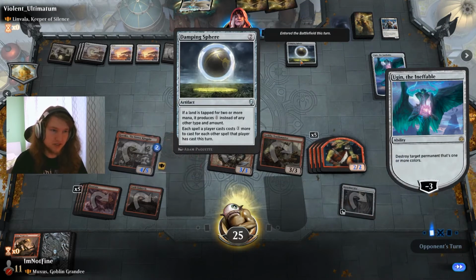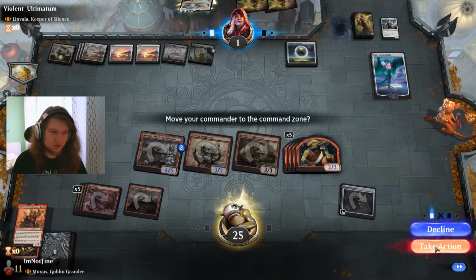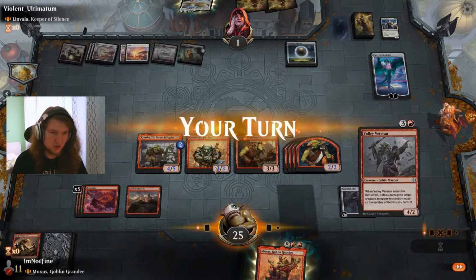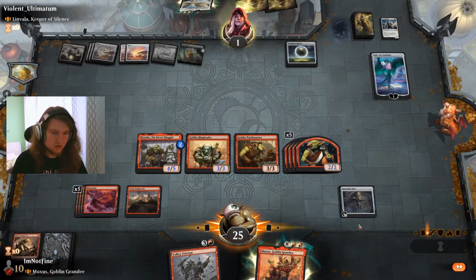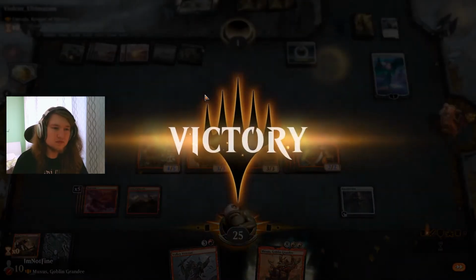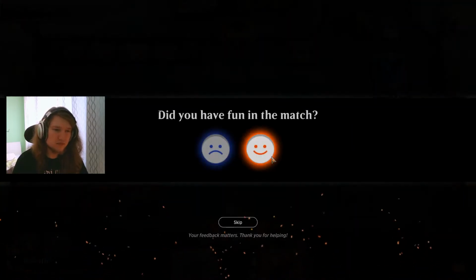Because now they are dampening, sphering their own cards. They can't really play anything else. We just swing in and win. Okay. Yep, GG.